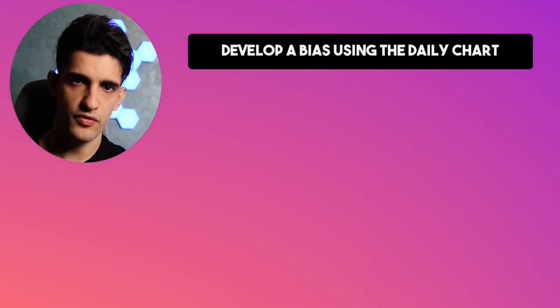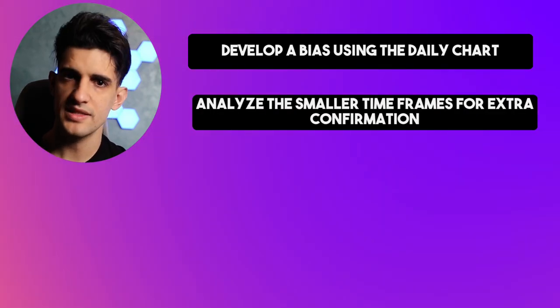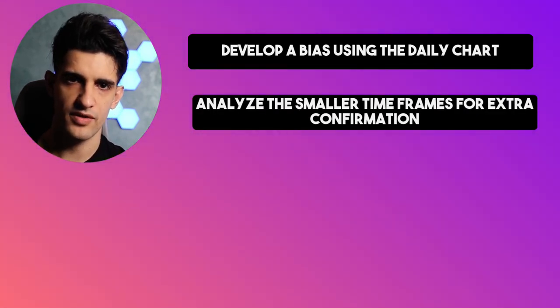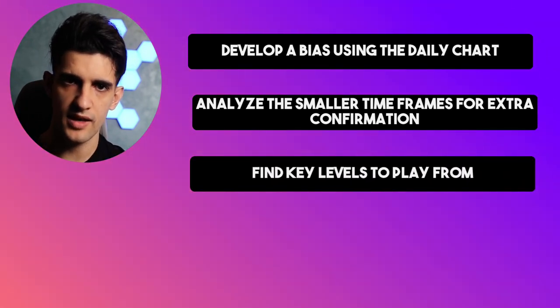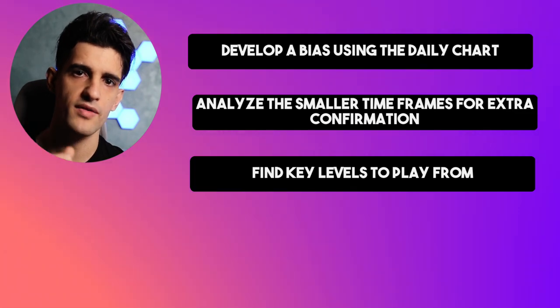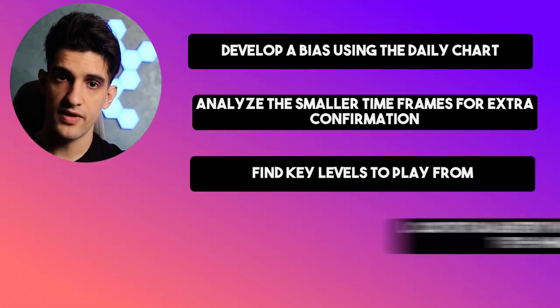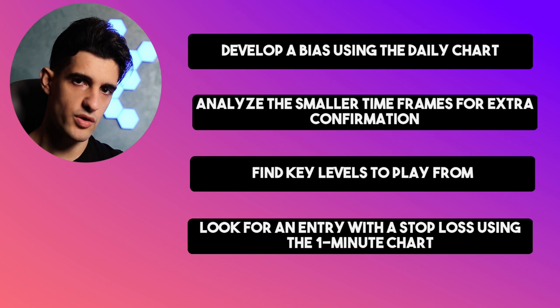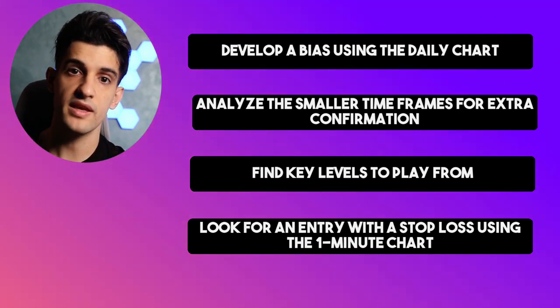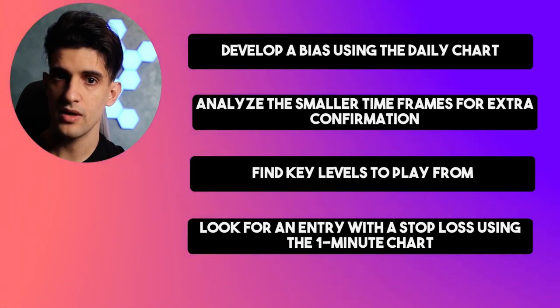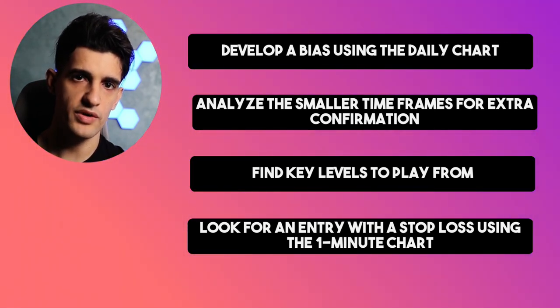And just a quick recap, if you want to play bounces for support and resistance levels, you need to make sure that you first develop a bias based on the higher time frames. Only then you analyze the 60-minute chart and the 5-minute chart for an extra confirmation to confirm your bias. Then you try to find key levels, a level where you want to play a breakout from or a level where you want to play a bounce from. And finally, make sure that you're managing your trade based on the 1-minute chart. You want to get your entry with a really tight stop loss based on the 1-minute chart, but get your target based on a higher time frame, which would result in a good risk to reward ratio.